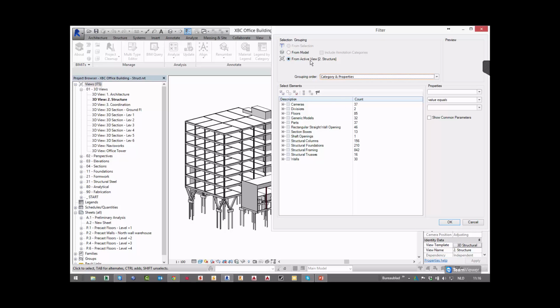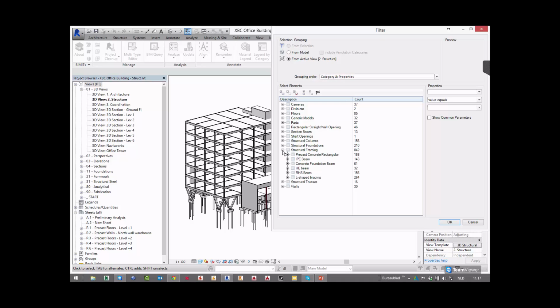You can do this in the active view. Of course, this is already a 3D view, so I see all the elements. But when you're, for example, in a floor plan, you can also say, okay, from model, and then you select not only the elements that are in that specific view, but also elements that are placed on other levels.